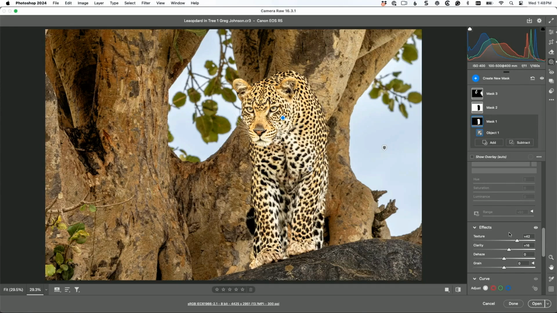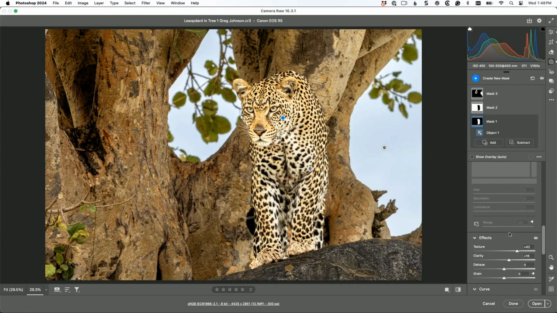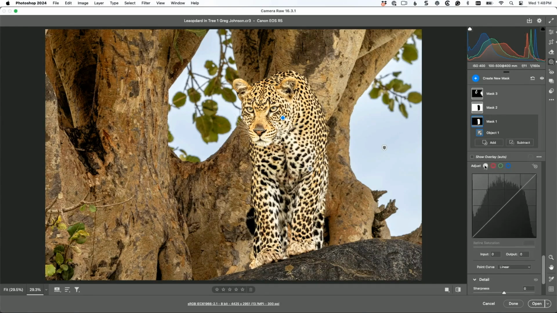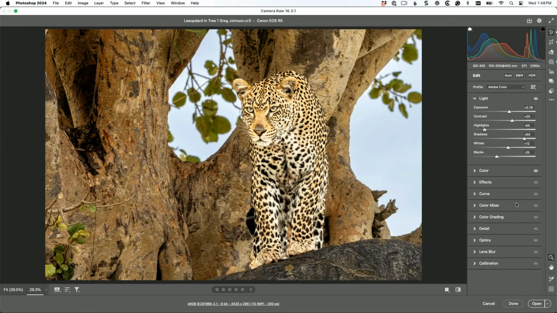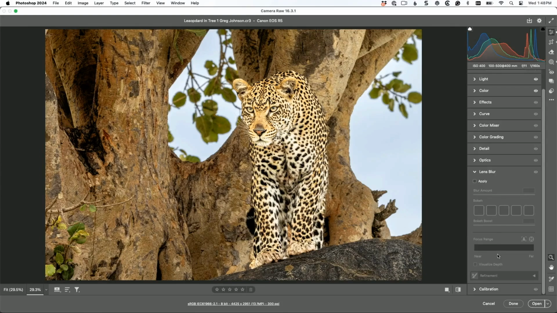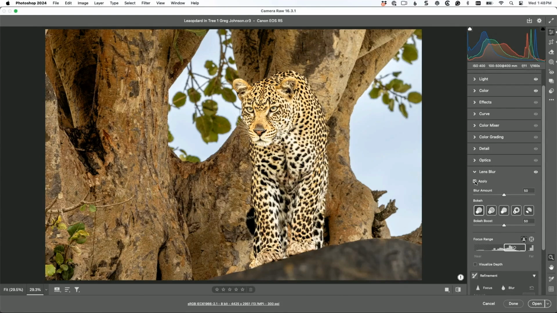What about lens blur too? I don't know. They look close to the same plane. I mean, I can try it. Let's try it. It's going to be for those leaves in the background. Maybe the leaves in the foreground. But I don't know. We'll try it. Yeah, that's pretty crappy.